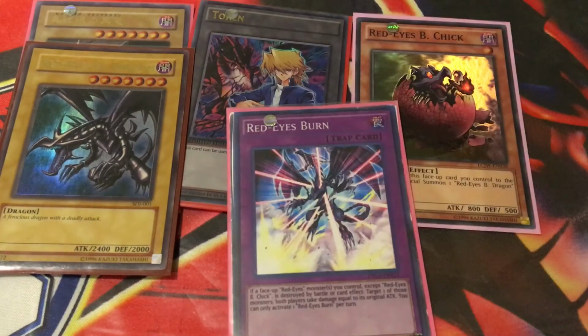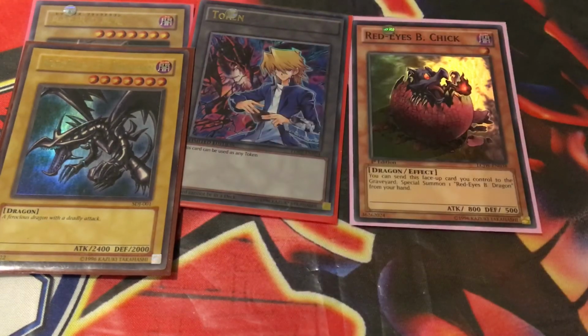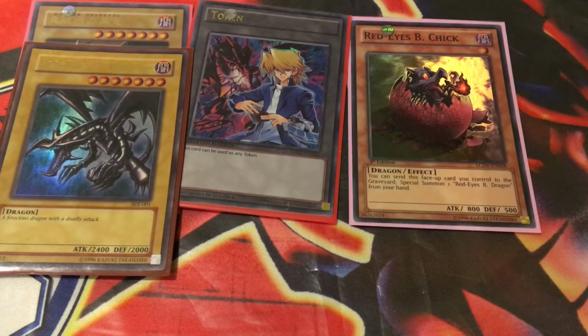If a Red Eyes monster you control, except Black Chick, is destroyed by battle or card effects, you can target one of those monsters, and both players take damage equal to its original attack. You can activate one burn per turn. It's used mostly in the OTK builds. It's not great, but it's still interesting to use in the burn builds as well, obviously because it's called Red Eyes Burn, but I don't see many people playing it these days.